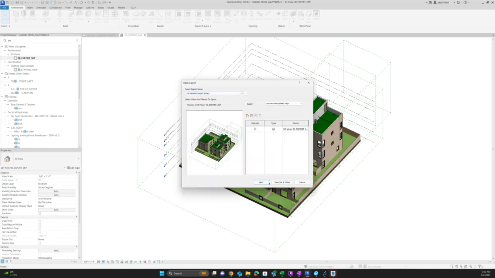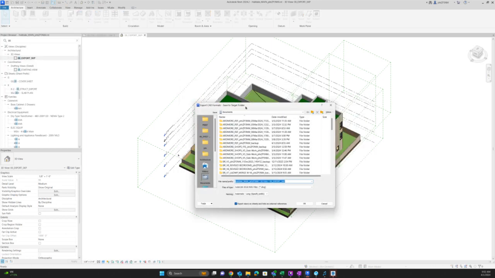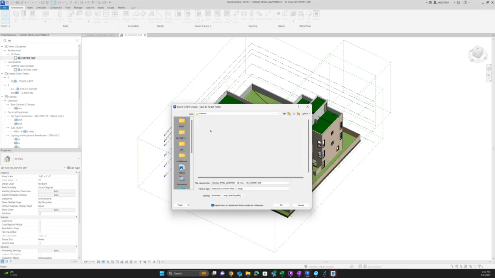This time in Haldale. I want to disable this because I want everything to be on the same file. I don't want XREFs in here.